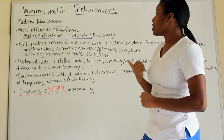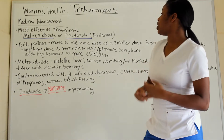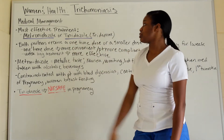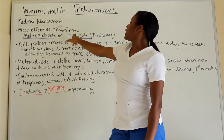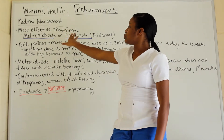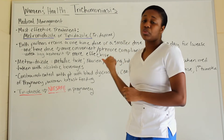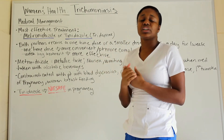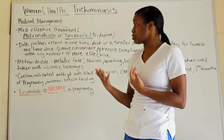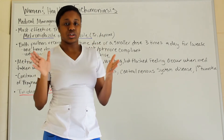Now for medical management. The most effective treatment is metronidazole and tinidazole, also known by the trade name Tindamax. These two are the generic forms — you'll notice they both end in '-azole,' so anytime you see that, know these medications are in the same class. You also have to treat both partners, since it's a sexually transmitted infection, so the partner most likely has it too.